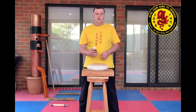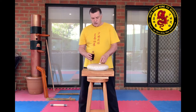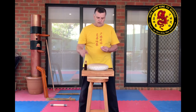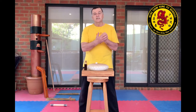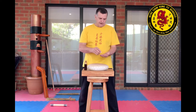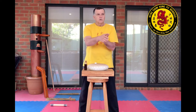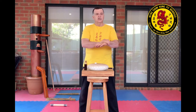The other thing you might want to do is get some jow. The reason I use jow is because I do not want to get calluses on the knuckles. I want my fingers to be limber and I want to keep the sensitivity in my fingers. So I just use a capful and rub that into my hands before and after conditioning training.